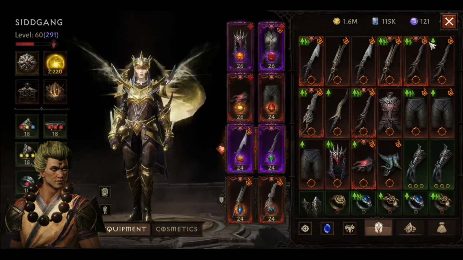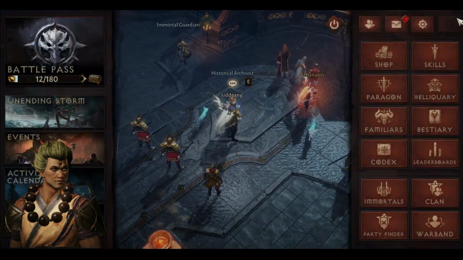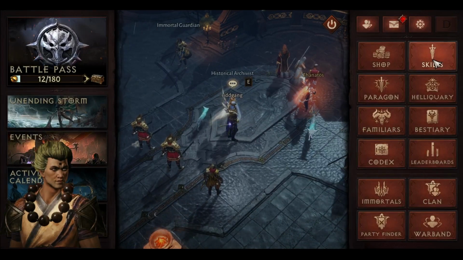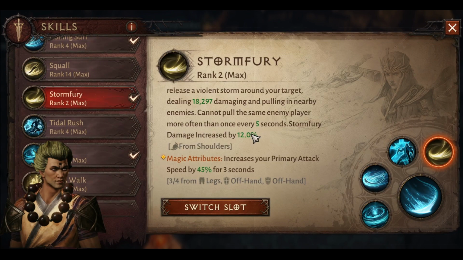So if you're trying to make a build on which you are going to utilize primary attack damage and you want to max it out to 100% attack speed, I think this particular Eternal gear is going to help you a lot, because most probably you will be using Stormfury in your primary attack builds. With this particular Eternal gear, I think you can replace some other things, like some other essences which are going to increase your primary attack speed.